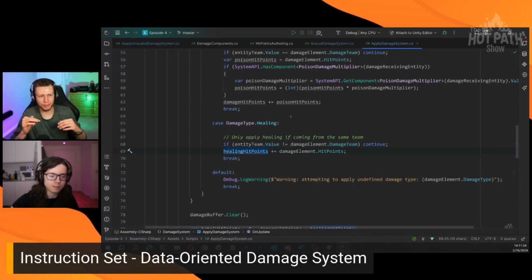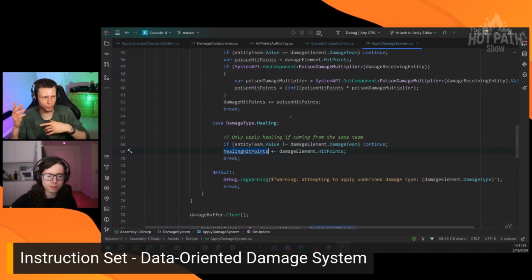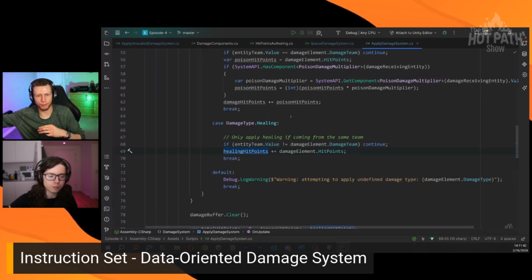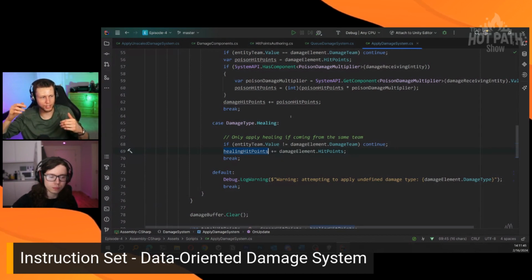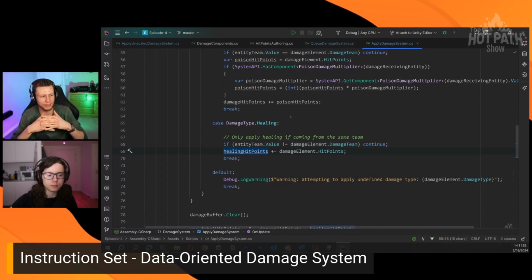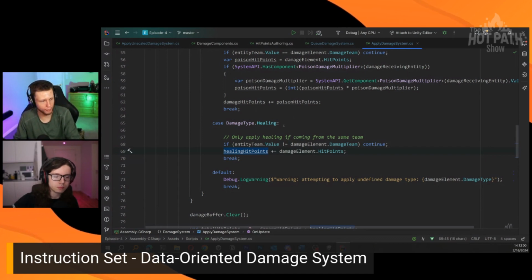Maybe if we healed ourselves by some amount and then we're taking damage by some amount, there could be some weird situations where things wouldn't line up correctly, or if we applied healing first, but that healing pushed us past the maximum value, but then we also took damage. It just made sense in my mind to store these as variables, and then we can combine the damage hit points as well as the healing hit points to get a final value for that frame, if that makes sense.